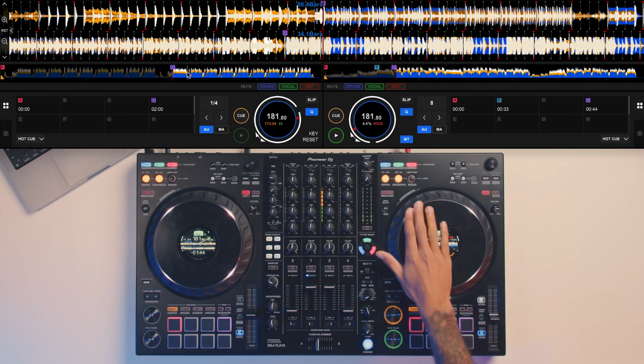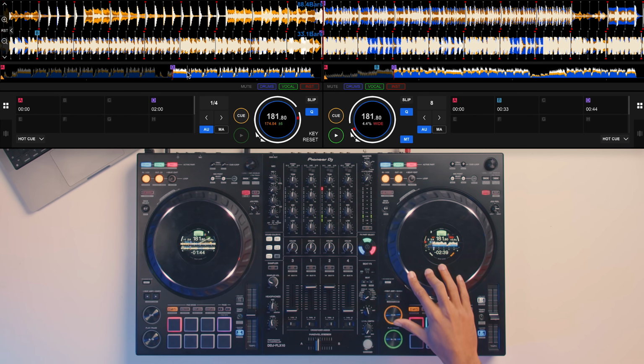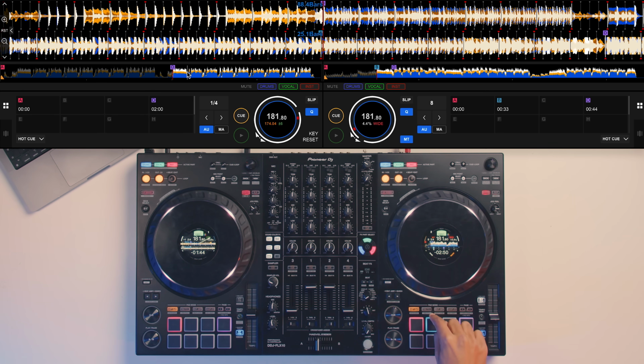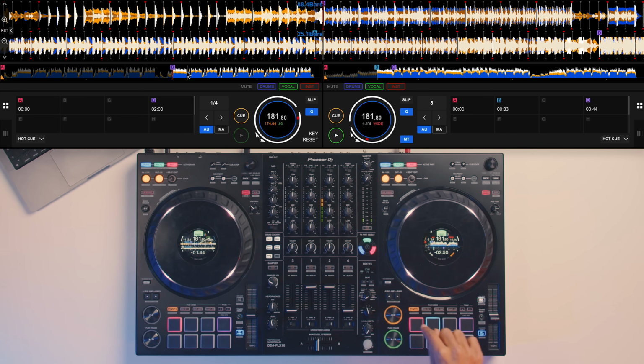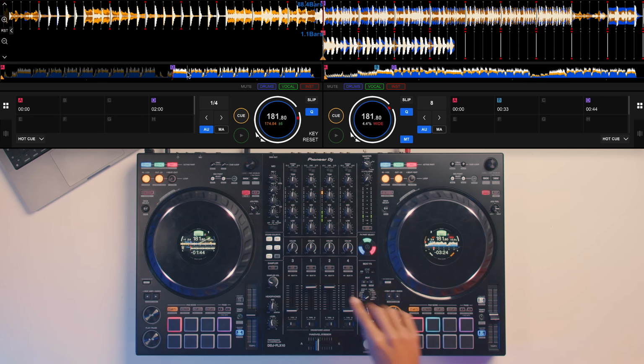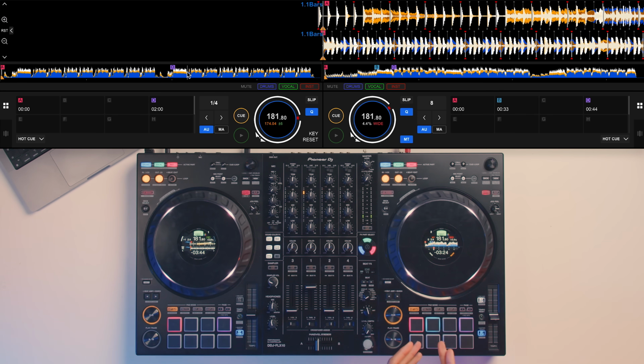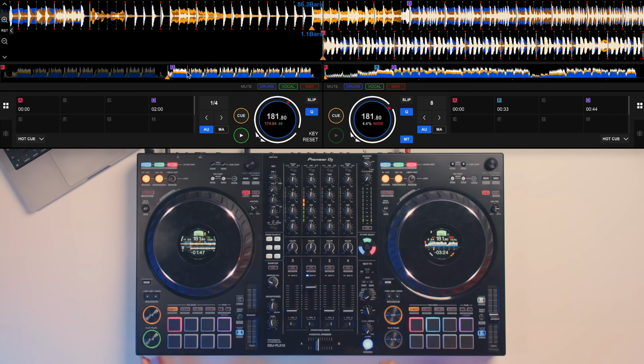If we go to the drop of this track, that's where we're dropping in. Go back 32 beats, and you can see I've already set one here, but this is my blue cue point. So I know that when I get to this position, I need to trigger this cue point. We've got the BPMs matched up, and then it's all about playing with the faders in phrase, and it's going to sound like this.